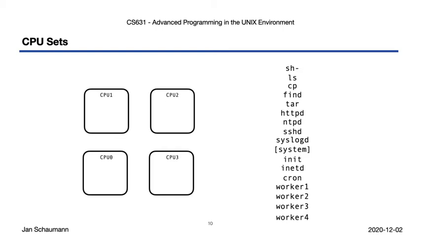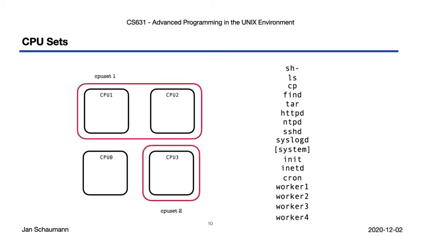Let's say we want to take our 4 CPUs and reserve 2 of them for our worker jobs, and one of them for our shell. Then we can do so using CPU sets. When you create CPU sets, you will always keep one default set available for any of the leftover processes. So in our example here, all our system processes would end up on CPU 0.